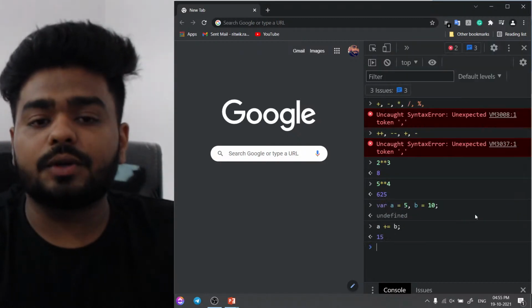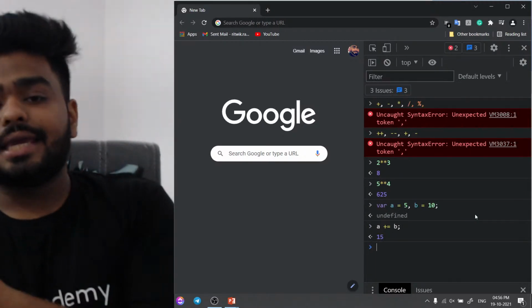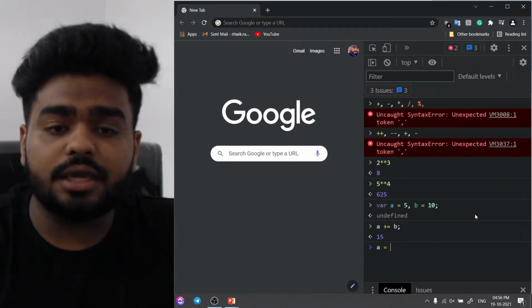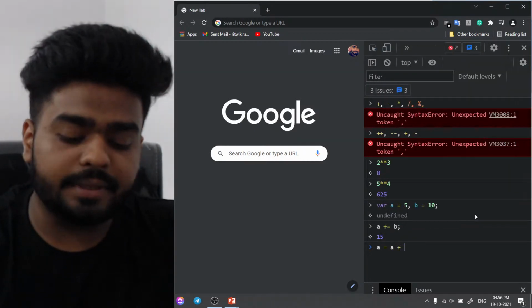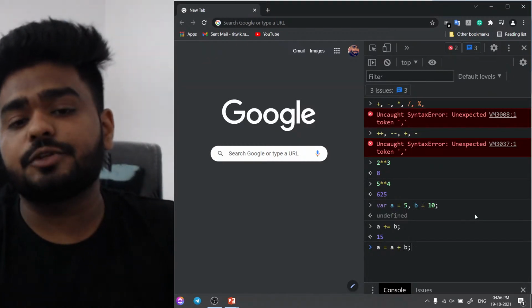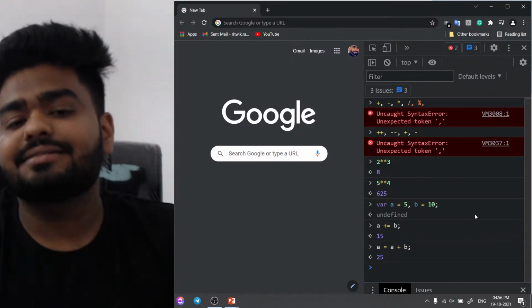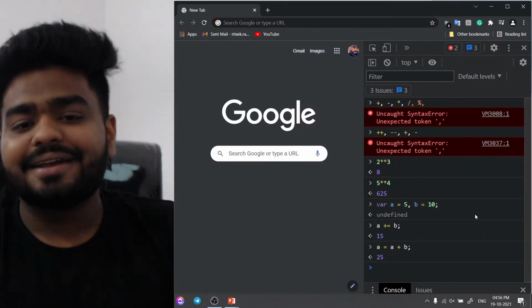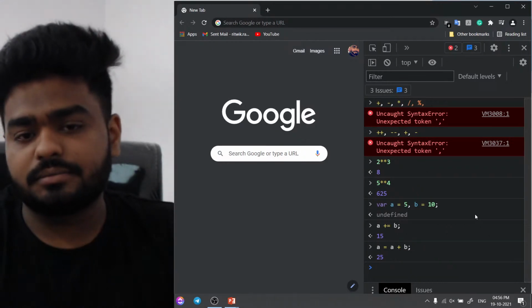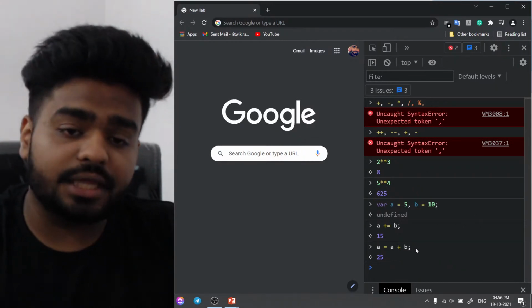A plus equal to B. What is it telling me? It's giving you 15. Why? A plus equal to B means A equals A plus B, and that's why it comes under assignment operators, because it's an assignment which you are doing. So A equal to A plus B will also give you, don't worry about that, it's actually adding 15 with 10, so it's giving you 25, but these both are the same.